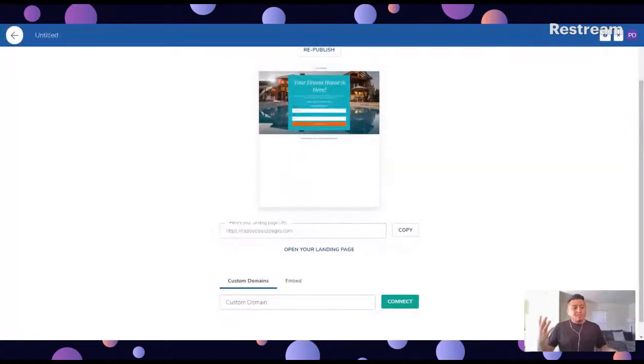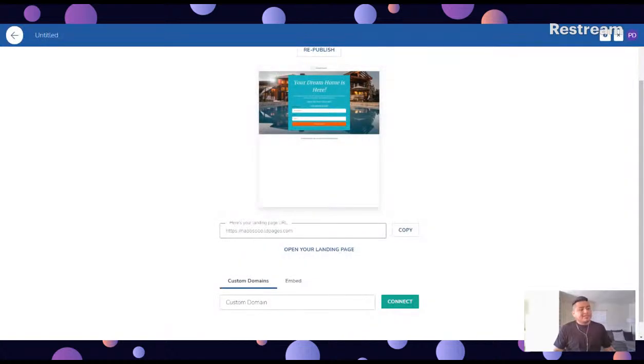All right. So from here, once you launch your landing page, you can go ahead and use this link to access the landing page, right? Once you click on launch, it's live, right? So you can start driving traffic to this landing page. You can make a post on Facebook, post on Instagram, right? Promoting this new landing page. Or you can also use our ad portal to run ads on Facebook, on Instagram, and all across the web. So you can start driving traffic to this landing page, right?